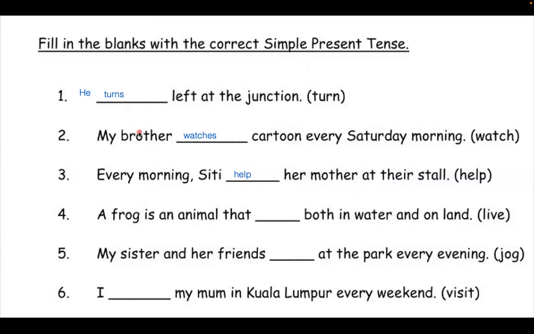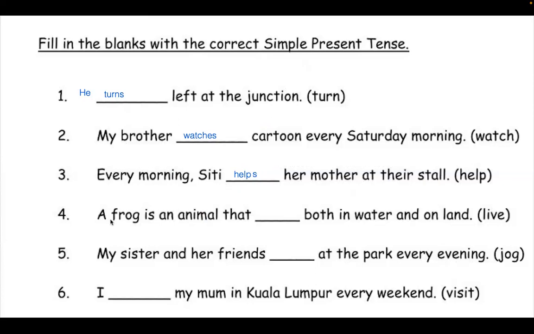For example, my mom she, my brother he, the dog, the table it. Okay? For example, if we have me and my brother, the pronoun is they. Okay? Do you understand this? Yes. Okay, good. Let's go to number 3, helps. Yeah, the answer is helps. We need to put the s.